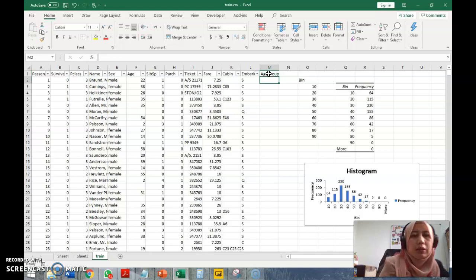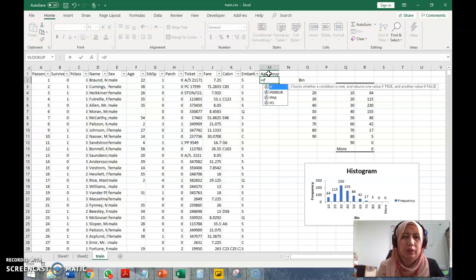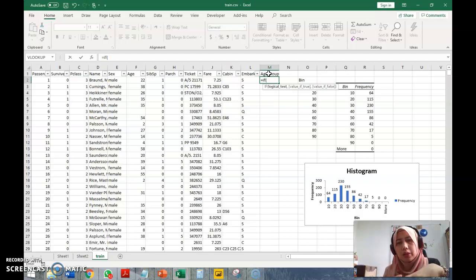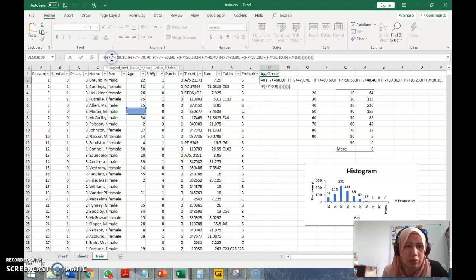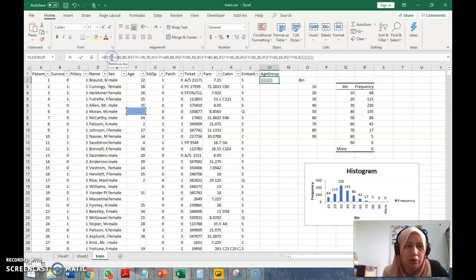We introduce a column called age group, and from this we are going to use the IF formula. In Excel, it is good that we start with the biggest number first. Okay, I'm going to check this again, because for this one we are actually doing it for F2. So change this all to F2, F2 again, F2.